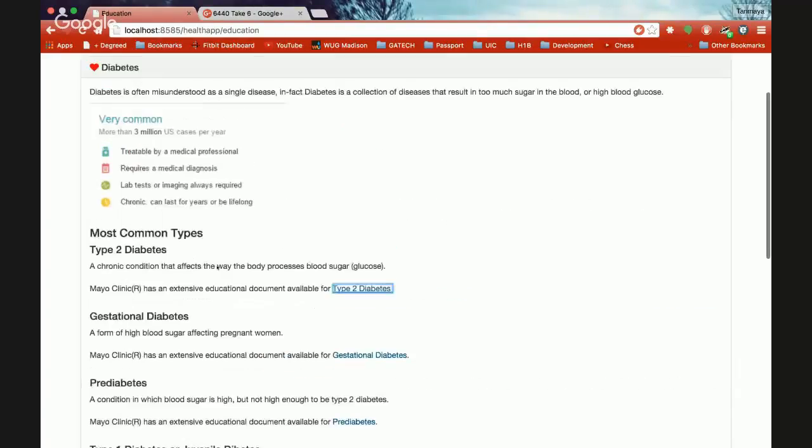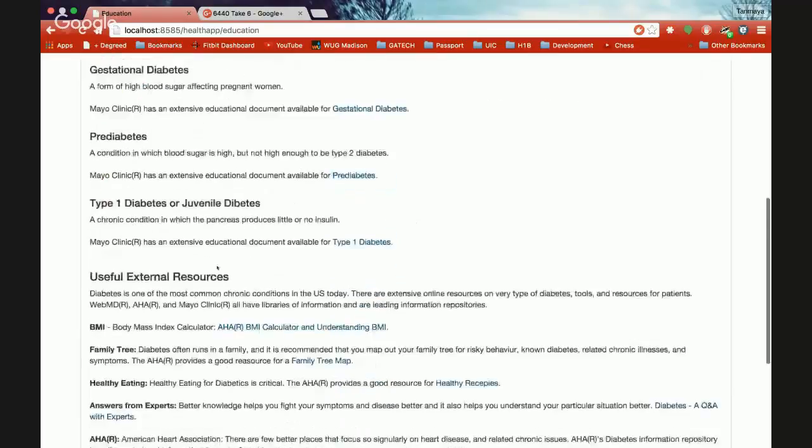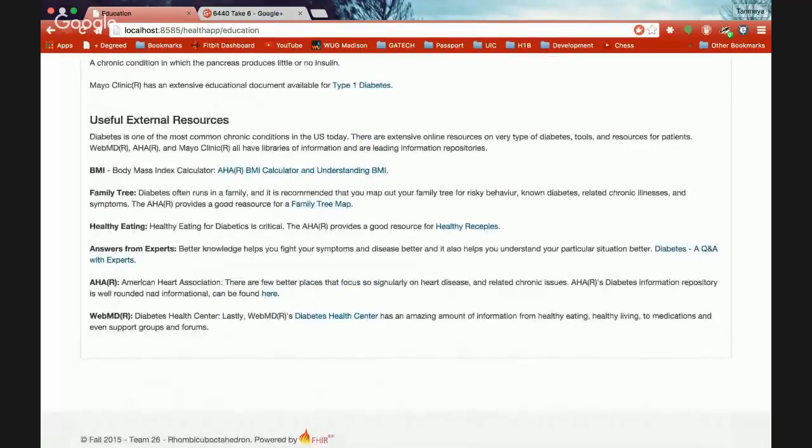The information panel for diabetes follows a very similar pattern to hypertension, and also includes some external resources such as the BMI calculator by AHA and some other family tree history, healthy eating, and external online resources by AHA and Mayo Clinic and WebMD as well.